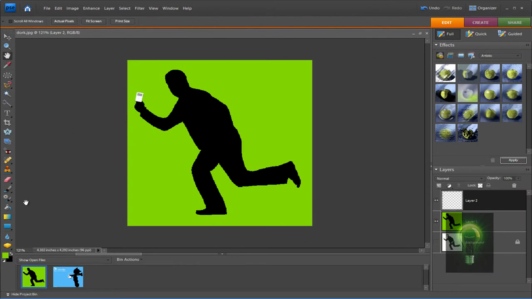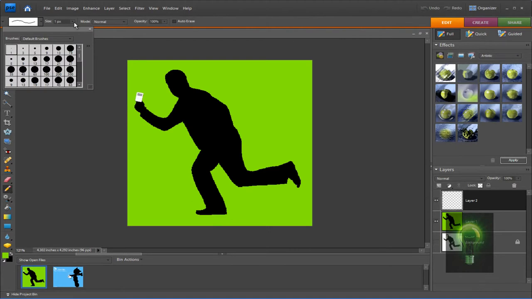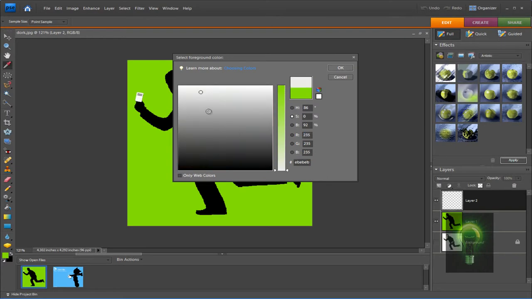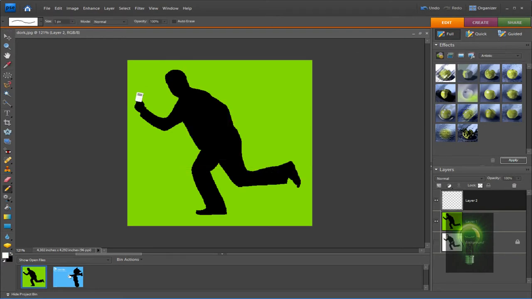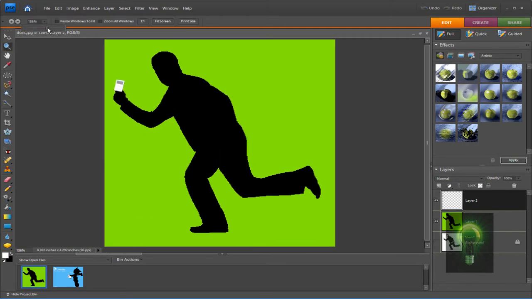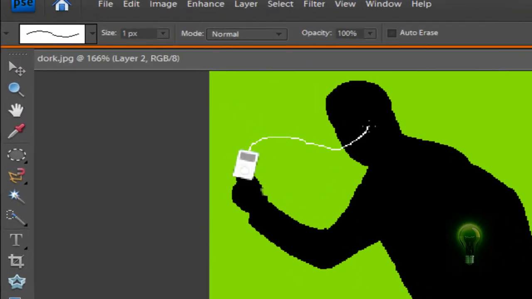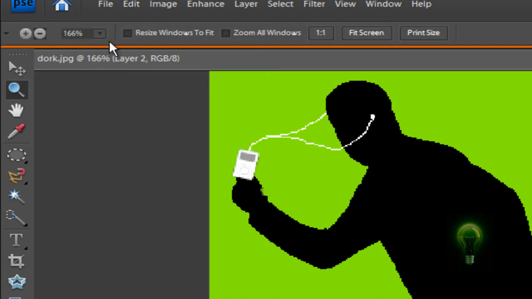Okay, now for the headphones. We're going to click on the little pencil with this brush right here, go to pencil tool, make it the thinnest possible, and make this the thinnest possible as well. Make sure you have white. Hit okay, and now just draw. You don't have to be an artist for this, it should be pretty simple. Just draw headphones basically. Draw a little line, then a little circle, and meet up with this. Wow, that's pretty bad. Let's try this one again. Okay. Now I'm going to zoom out.